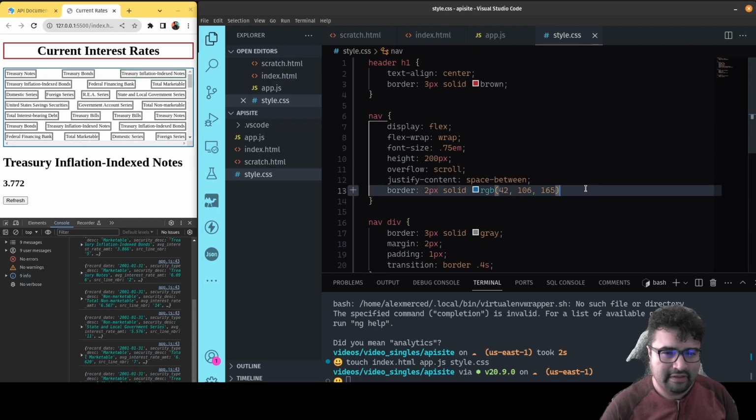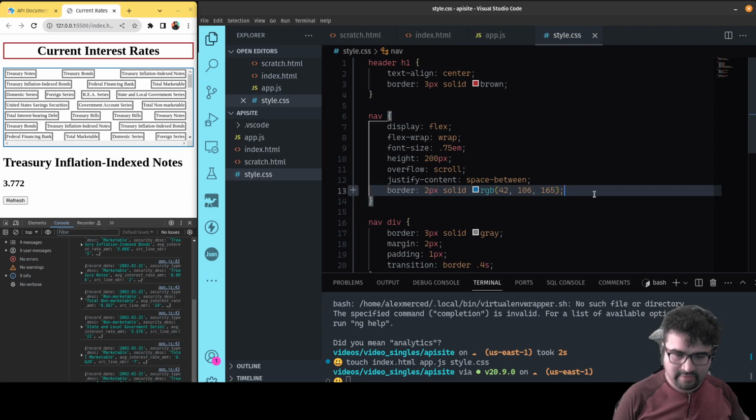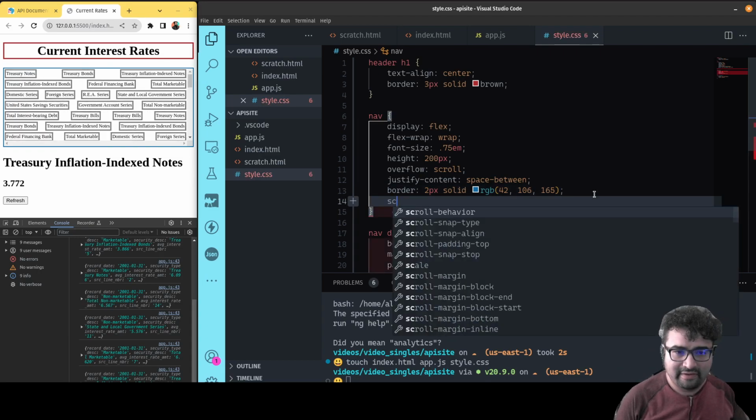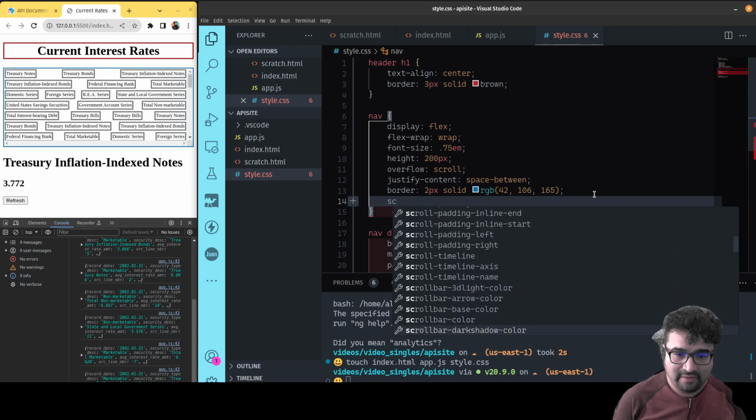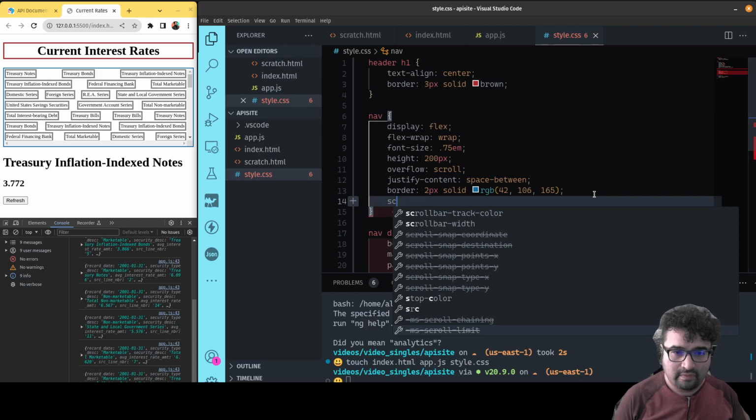I don't like the scroll bar being visible that way. Is there a way for me to make the scroll bar disappear? Scroll bar width, let's try that.